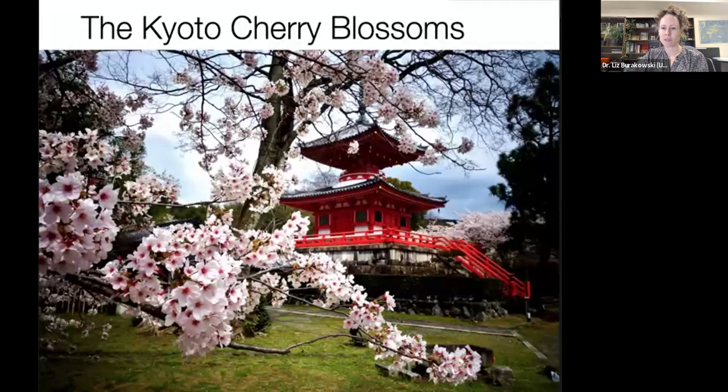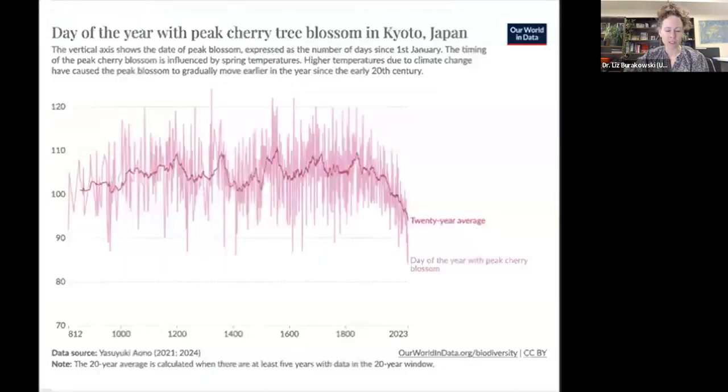One of my favorite records of phenology that I know about is the record of the Kyoto cherry blossoms. For more than 1,000 years, emperors, aristocrats, governors, and monks have been chronicling these flower dates of Japan's famed cherry trees in the city of Kyoto. But those bloom dates have shifted radically earlier in recent decades as a sign of a warming climate. And we can look at this data that they so diligently collected as community scientists.